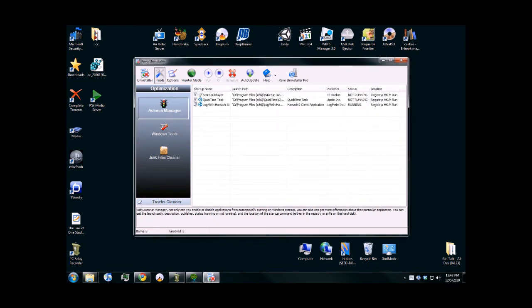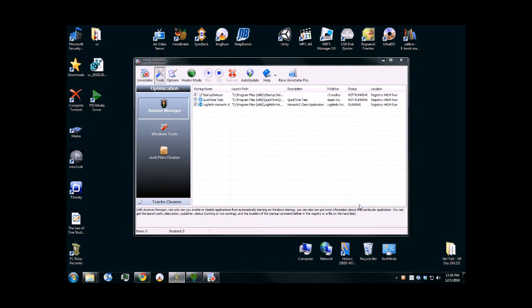And the last thing would be the Auto Run Manager. Since I don't have a lot of programs running on startup, because I do use a program called Startup Delayer to incrementally time which programs start up, my entries are pretty empty. But this option is very, very similar to msconfig. And from here it'll allow me to run the process or remove the process. Just be very careful about what entries you remove, because if you remove something that is necessary for another program to run, your programs may fail to initialize.